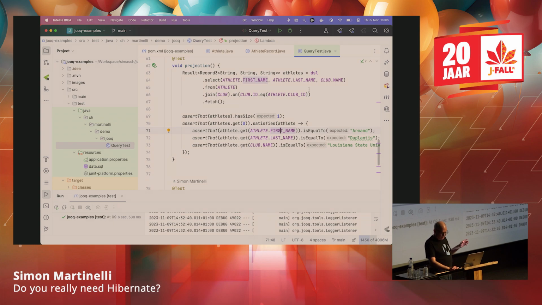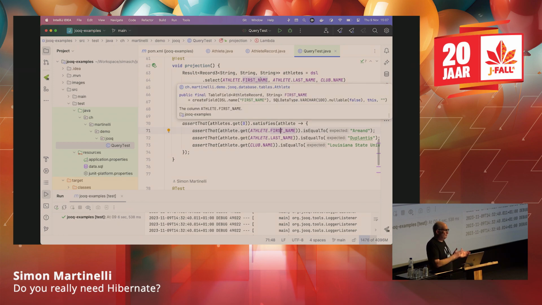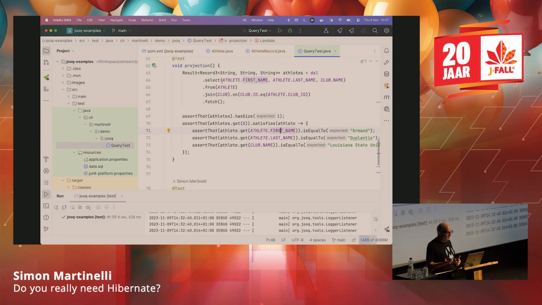And now if someone goes ahead and changes, for example, first name to name, my code will no longer compile. And that's one thing that makes it type safe. The other thing that makes it type safe: if suddenly the name is no longer a string but an integer, which doesn't make sense, but it could happen, then my code will also not compile, because it will no longer return a Record of string, string, string, but a Record of integer, string, string. So we have this type safety just because we use the model generated from the database, and if we change the database, our code will not compile. So we don't need to write tests just to see if the SQL statement executes. The other benefit of having that is that jOOQ is database agnostic.